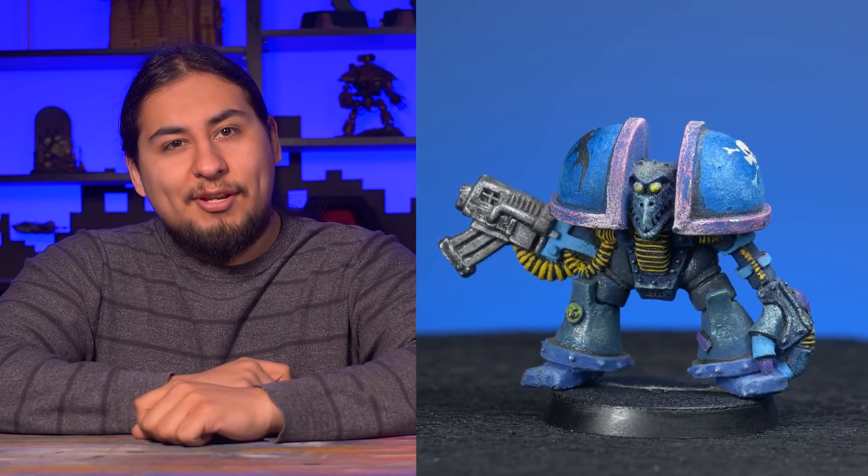Before we get to the painting, I want to take a moment to admire this classic retro paint job. It's really painted pretty good — certainly a product of its time. The dry brushing takes pretty good advantage of the gritty texture of the metal model, and the freehanding is pretty top-notch. The colors are certainly garish enough to represent those Rogue Trader Orcs perfectly. It'll be a twinge painful to strip this down, but he's mine now.